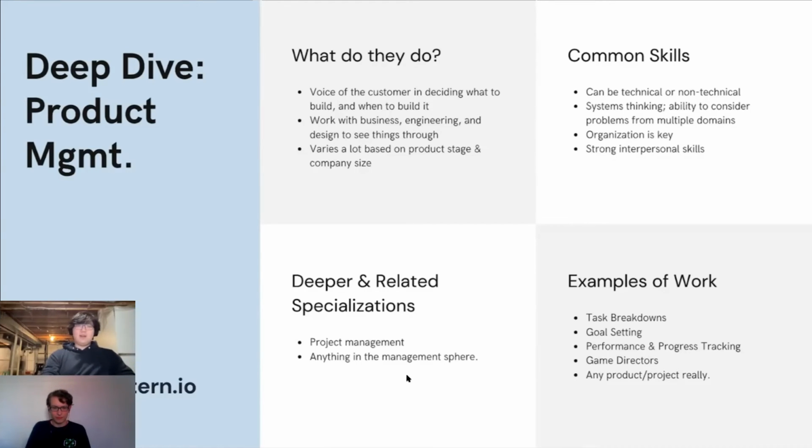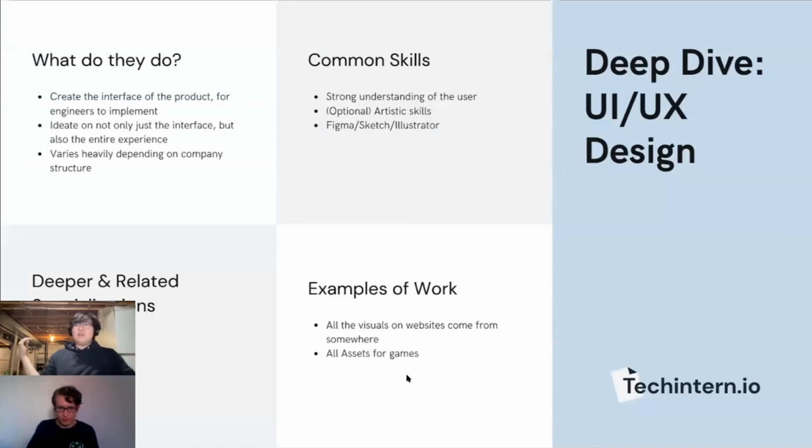Cool. Next up is UI UX design. This is the last deep dive I will be doing before I go into the other considerations. The first one is, what do designers do? UI UX designers create the interface for the product for engineers to implement. They ideate on not only the interface but the entire experience from start to finish. And really, it varies very heavily depending on the company structure.